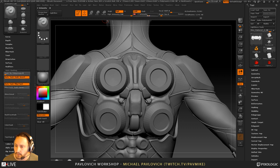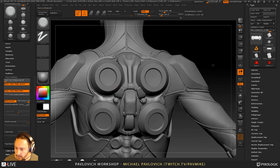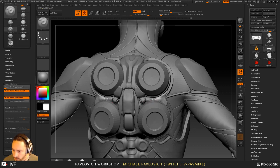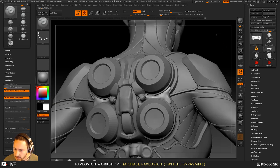I'm going to, again, up that Z Intensity, turn off RGB, and now we can go through here and start chopping in here. Cut these around, go in here with Trim Dynamic maybe, push these back here. There we go. And then Control drag, and then we'll smooth that out. Okay, so we've got that piece in there, and that's just kind of a cramped piece.